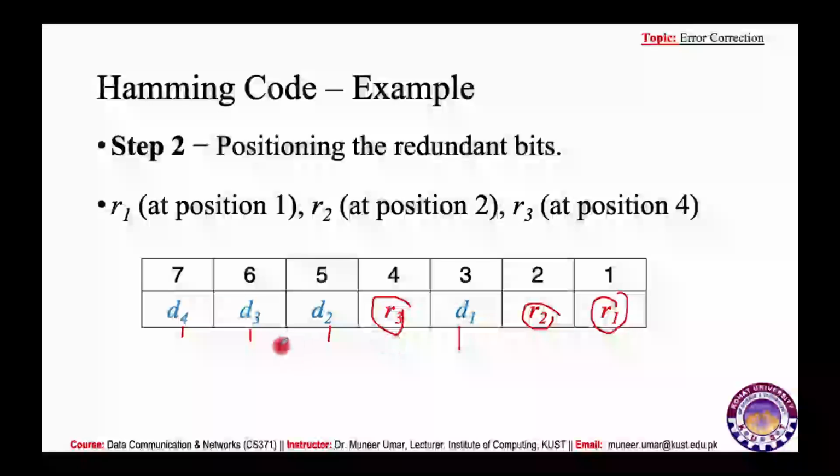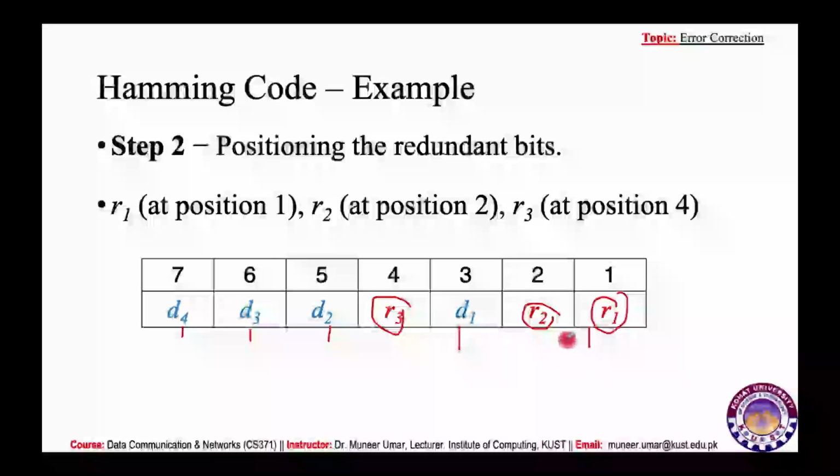Let's say we have 4 bits provided. So for this we will calculate and we will get 3. And if there are 5 bits, then these redundant bits would not be 3, it would be 4. Let's say for 8 bits it would be different. So we will know the number of redundant bits in the first step. Then the second step is about the placement. So where these bits should be placed.